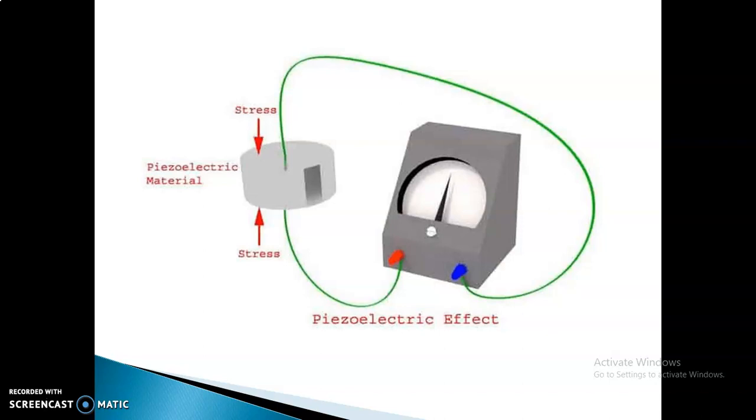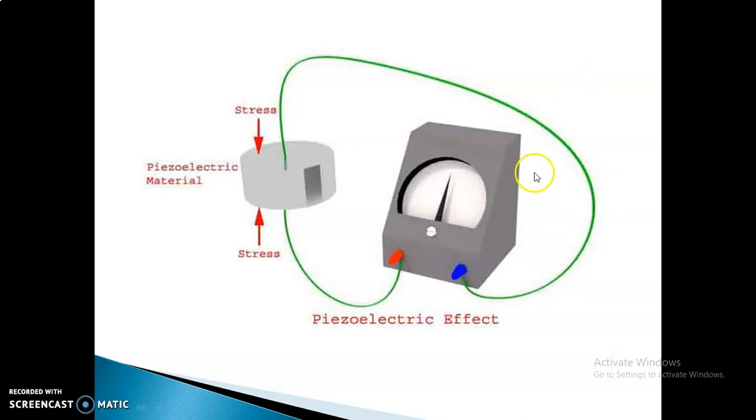This piezoelectric type accelerometer, the piezoelectric transducer, will act as both sensor as well as actuator. It will sense the phenomena as well as actuate the input signal. Whatever signal we have in the piezoelectric transducer will be actuated through the piezoelectric. When you concentrate on the piezoelectric crystal, we have two different types of crystal. One is called natural and the other is called synthetic.